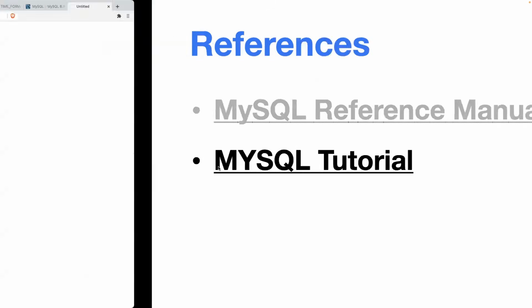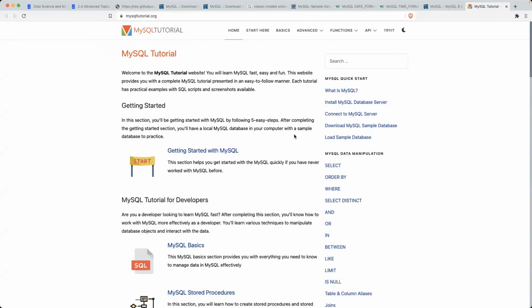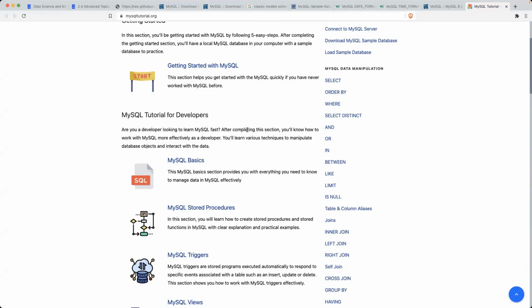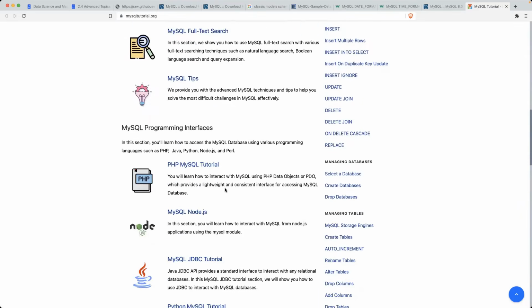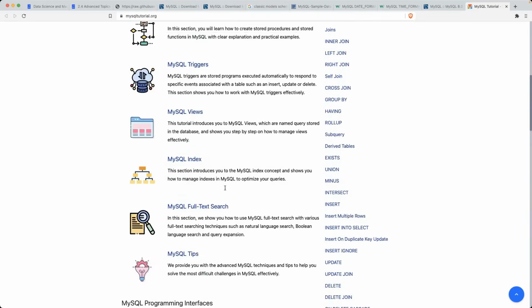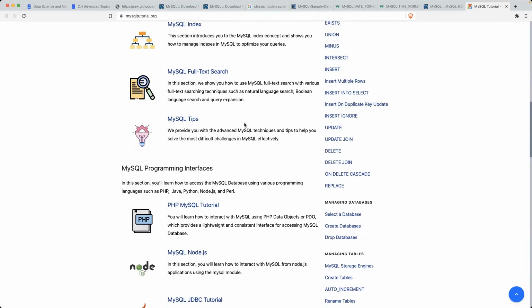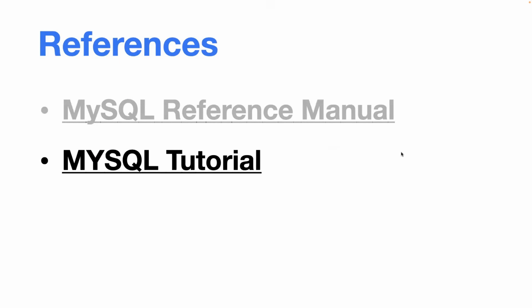Then you can use MySQL tutorials online. So mysqltutorial.org is a good one. This has better, understandable, readable, and human-friendly tutorials about MySQL, unlike the reference, which is very dense. So you can check out some of these tutorials, and we've covered most of this material already, but there's some that we have not. Full text search, for example, is something that is supported in MySQL. So you can look up this section to understand that.